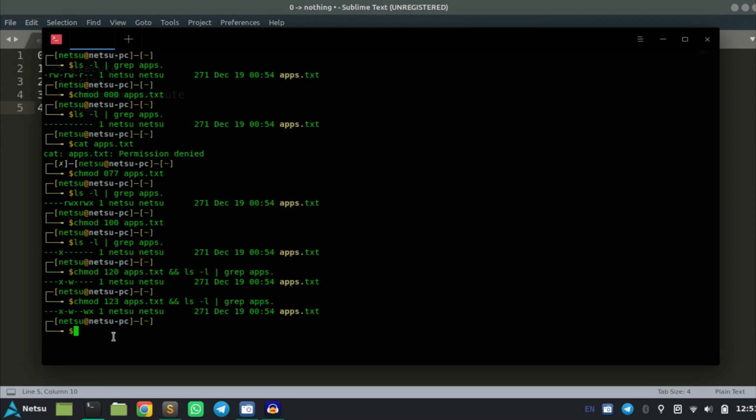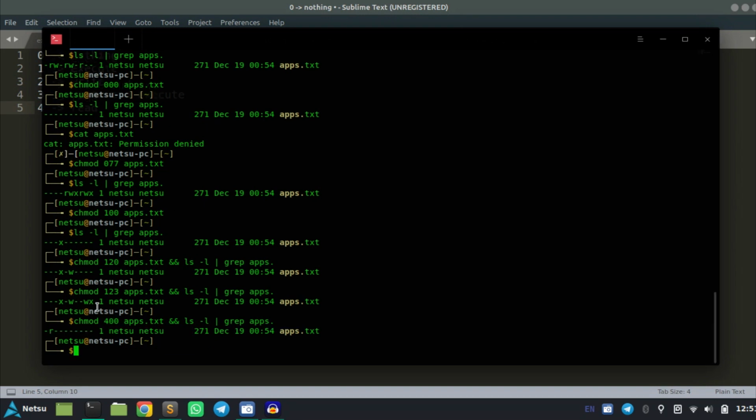So then 4, let's go here and give everyone 0 again, and we go here 4. Now if we do that, this guy right here has only read permissions. So he can read the file, but he can't write to it, and he can't execute the file. If it's a text file, he doesn't really need to execute it. But if it's an executable file like WhatsApp, for example, then he needs to be able to execute it.